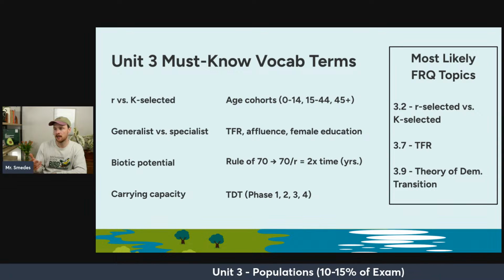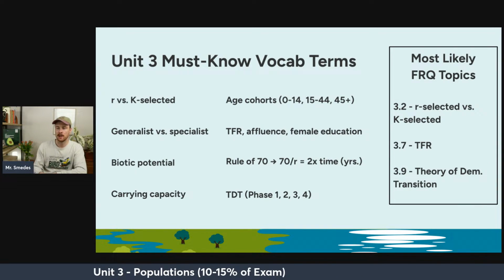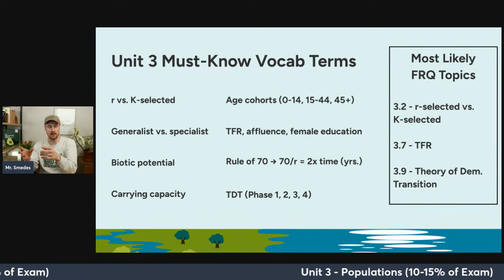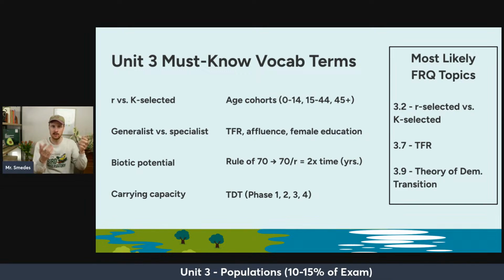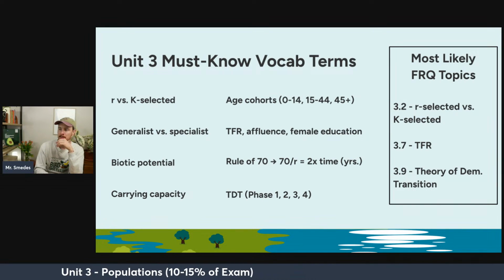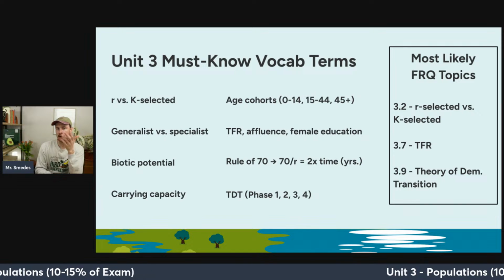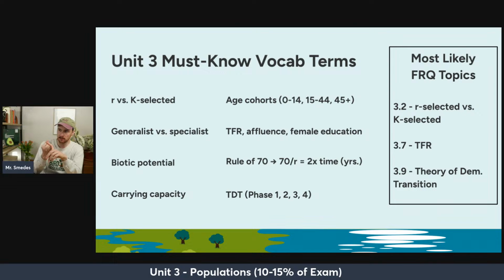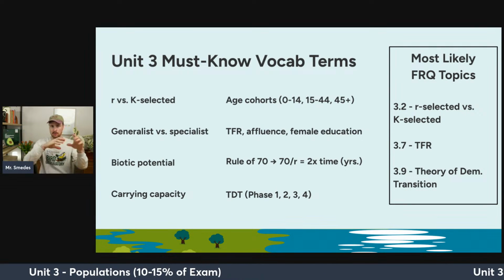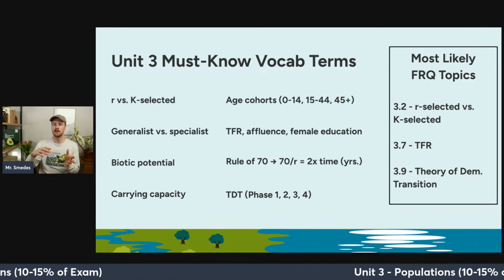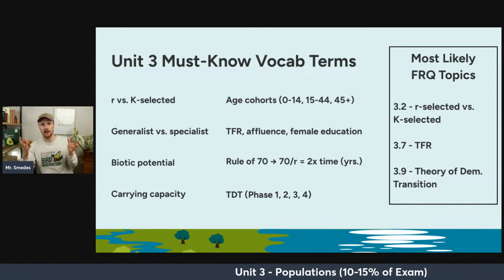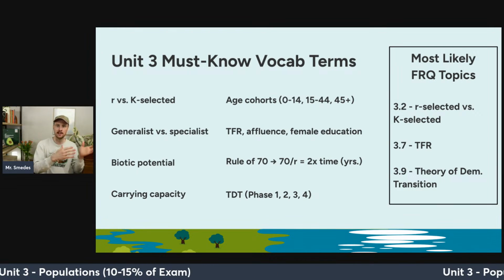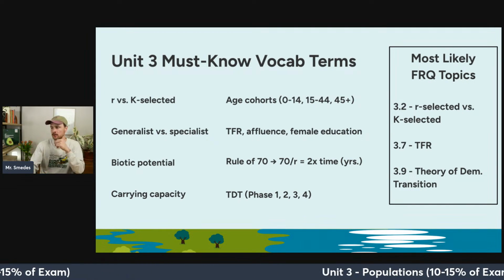TFR is a topic that is likely to come up in the exam. You can ask a lot about it. It lends itself to data tables. It lends itself to questions both about human populations and about environmental impact of human populations. So TFR is a great topic. And then 3.9 pairs with TFR. So I would expect if you saw a human population FRQ, you're going to see things like total fertility rate and the theory of demographic transition, those phases talked about in tandem, right? Because a country's economic growth and a country's population growth has environmental impacts. And so it's going to be woven into that FRQ in a way where you can get a lot of questions out of those topics.